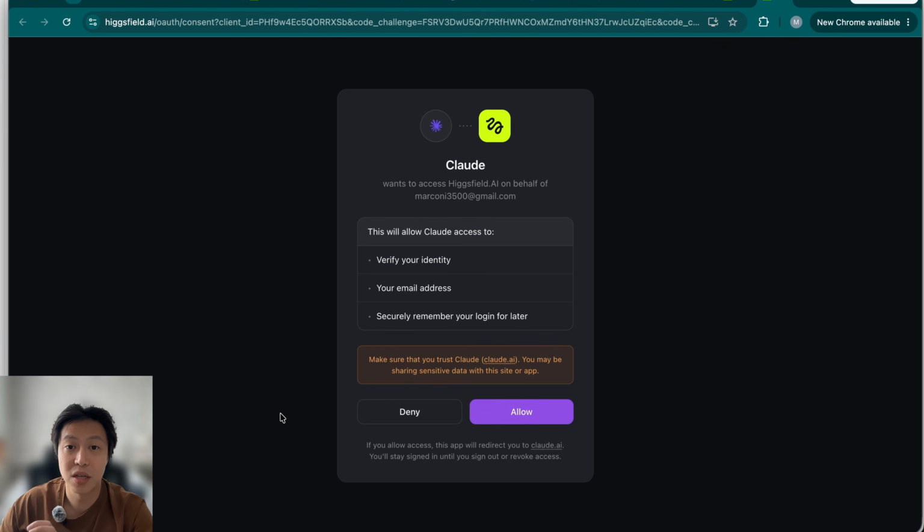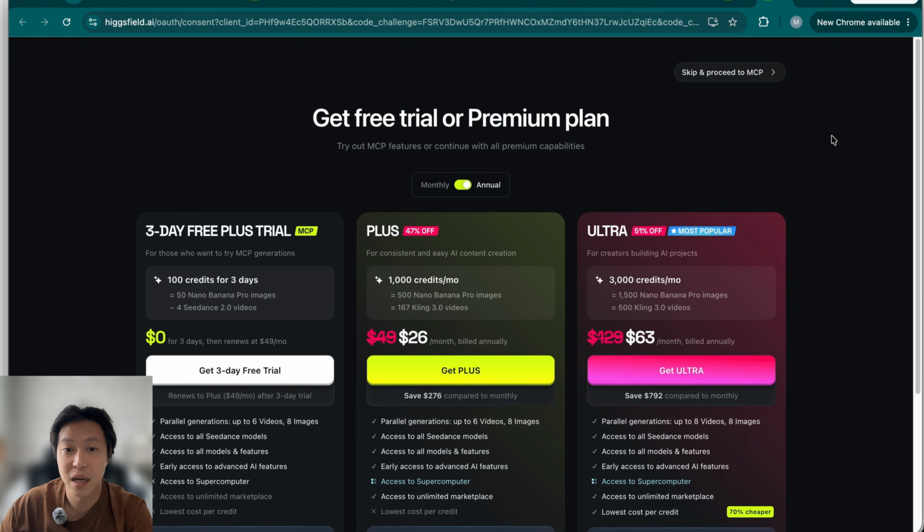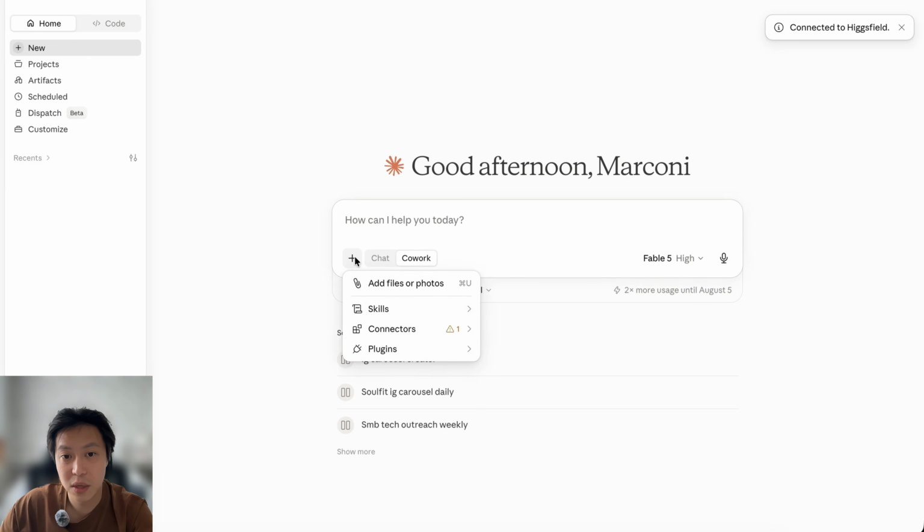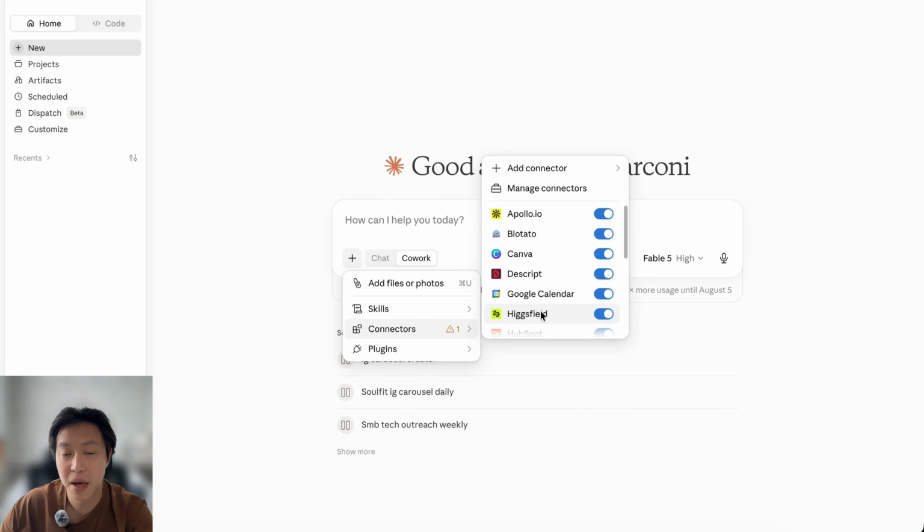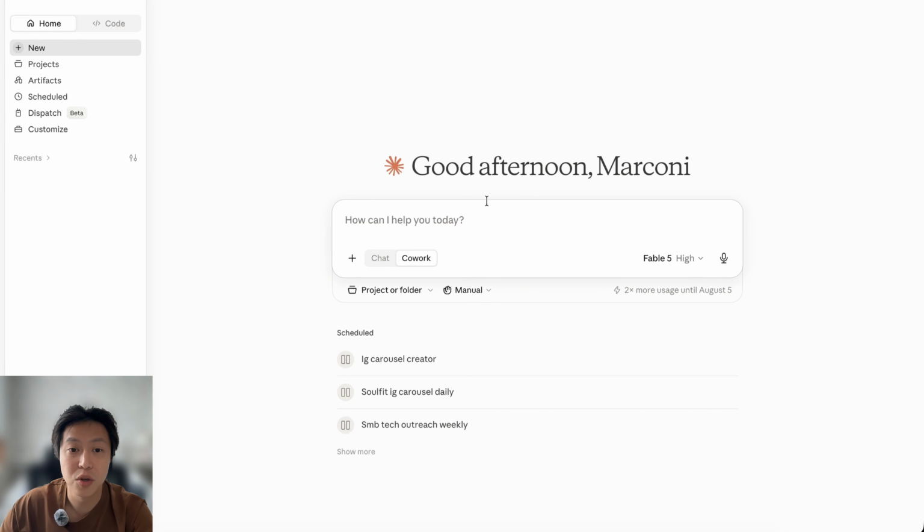Authentication will pop up in the browser that you're connected to Higgsfield to. So remember, make sure that you're registering to Higgsfield with the right email address, which is the email address that you're using for your Claude subscription. So in this case, the authentication will pop up, and then I'm going to hit allow, and then that's pretty much it. You can go back now, back to Claude. Okay, so once that's done, you'll see that Higgsfield is now part of the connectors with Claude Cowork. So you're good to go here.